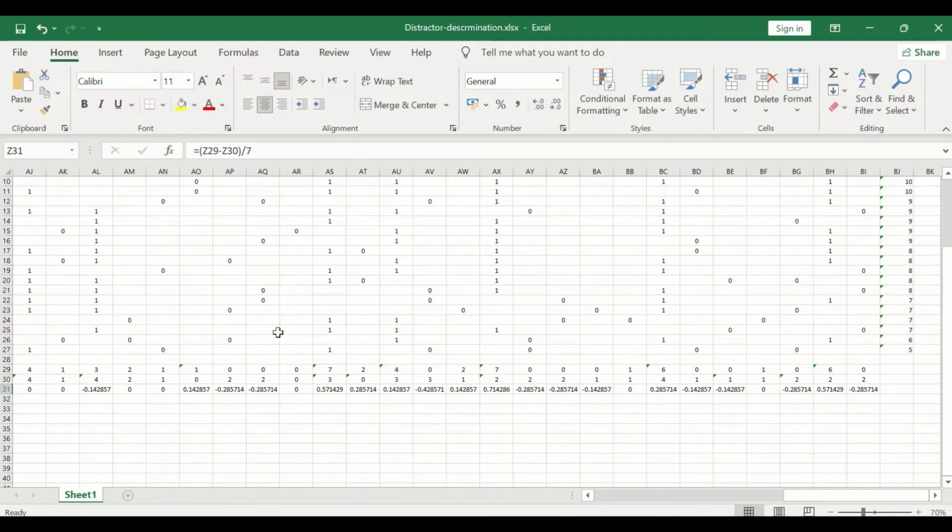So this is the way to do it in Excel using the Kelley equation method.